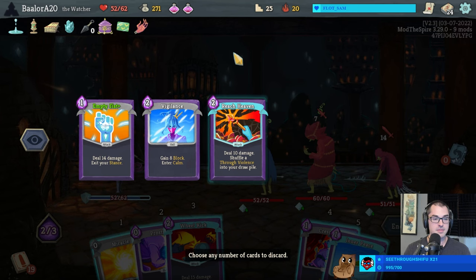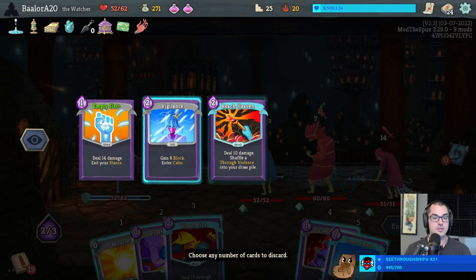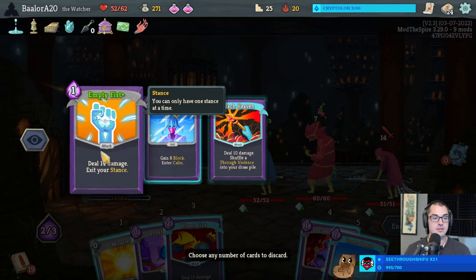Empty Fist, Reach Heaven. I think I'll use one of them this turn. The Ambrosias, that is. We can use Wheel Kick and the Reach Heaven to kill one. We're mostly full blocking anyway. Might as well do damage with Empty Fist too. So I need 2, 2, 1. That's all I actually need.